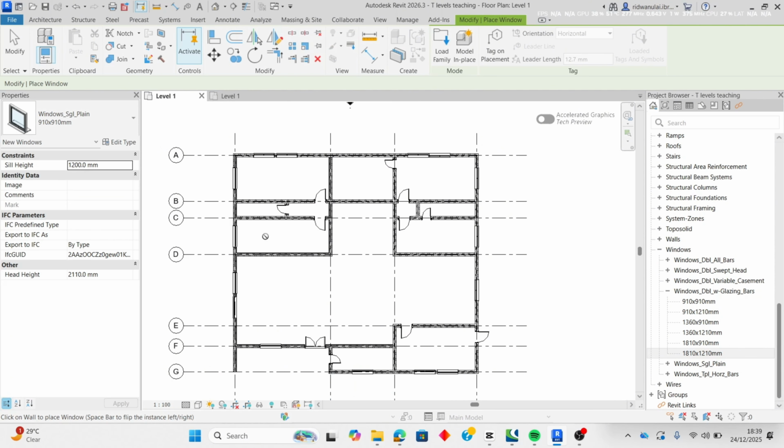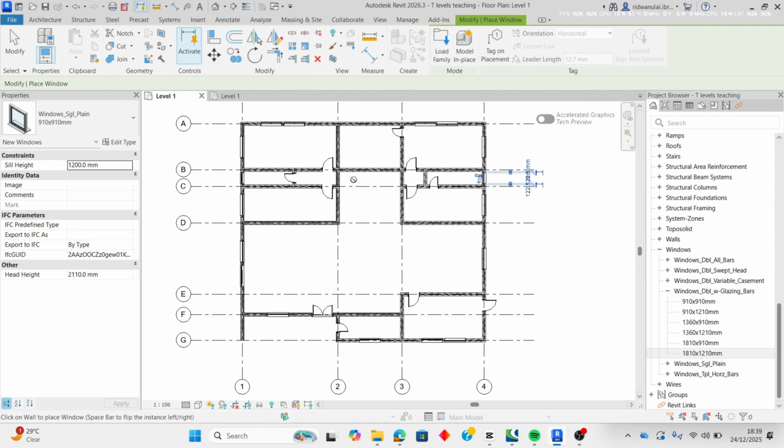I'll use this one here, and this one here. The idea is just for you to understand the basic things on how to put doors, how to insert windows, how to insert those different elements into your drawings.